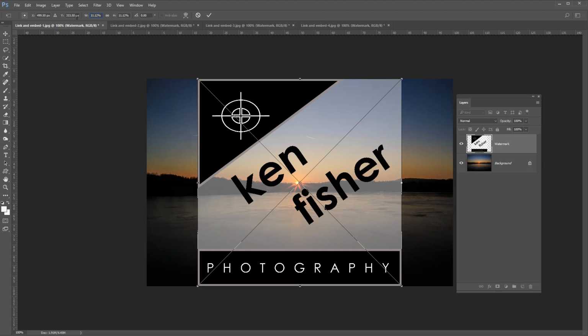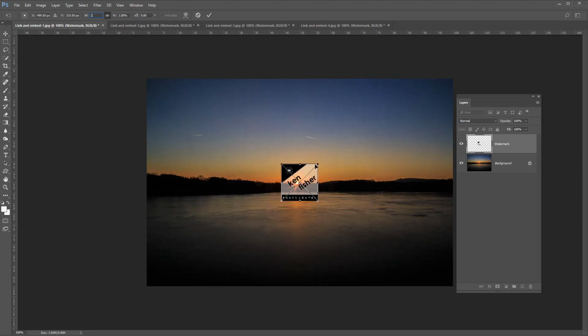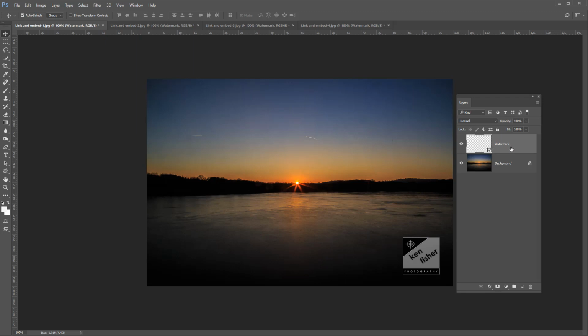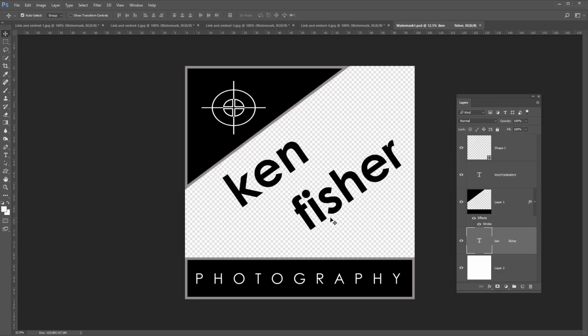Now that brings it in quite big. I'll drop that down to say 2%, and then click the link to do it in both axes, and then drag that into position, and then double click to accept it. So I could save that file out now, and it's watermarked. But if I wanted to change that watermark, this watermark is a copy of the watermark that's embedded in this file. Now you can see here we've got the Smart Object link. If I double click on that, it'll bring up the embedded version of that file.